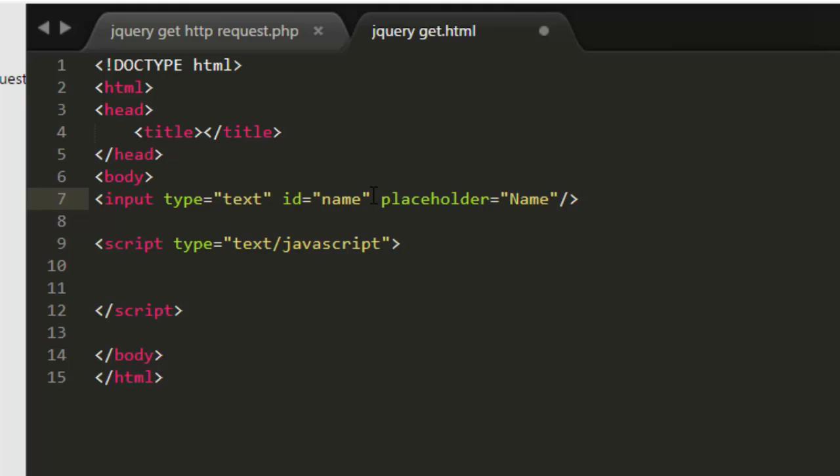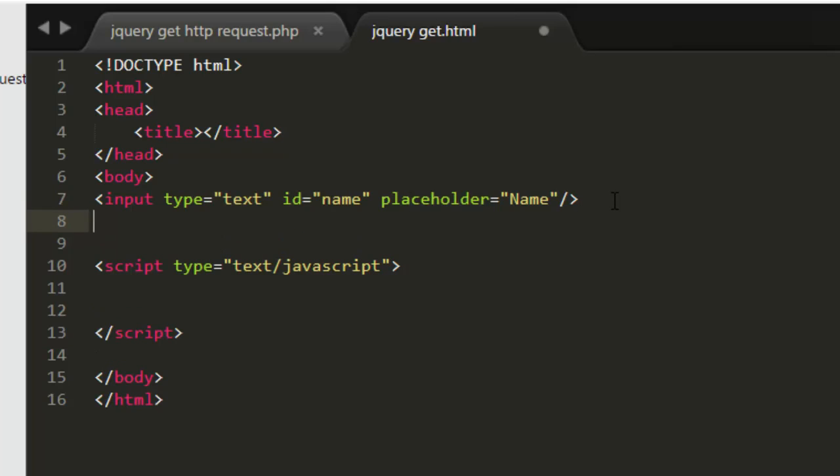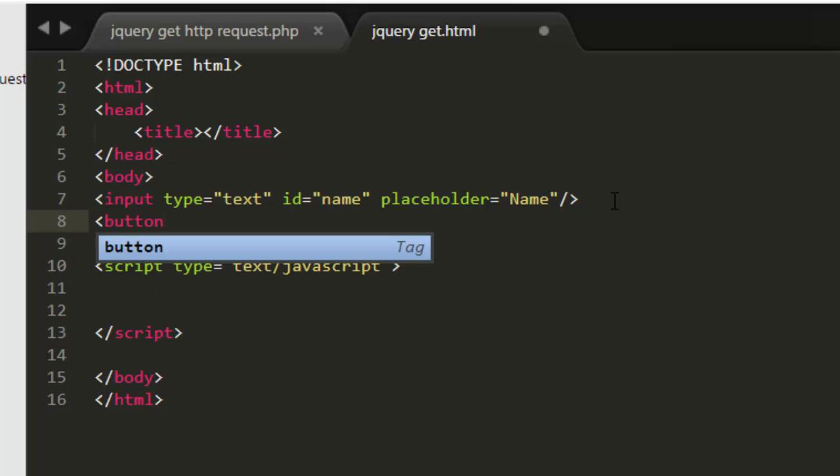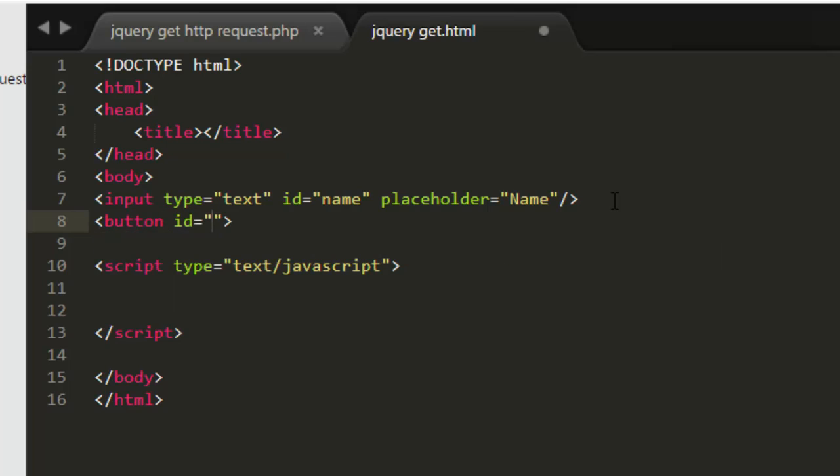Let me change it to double quotes just to make it look nice, all these are inside double quotes. So that's fine. Okay, and next we will have a button, with an id of button. Let's close the button and right here say submit.